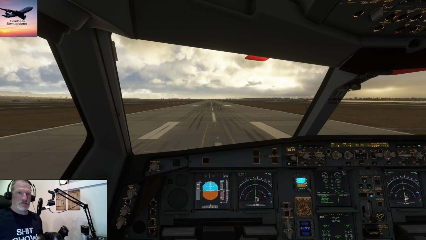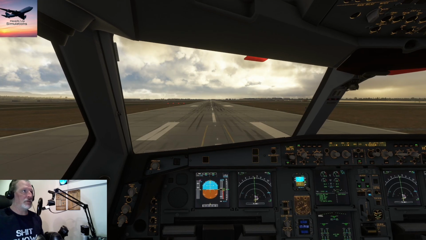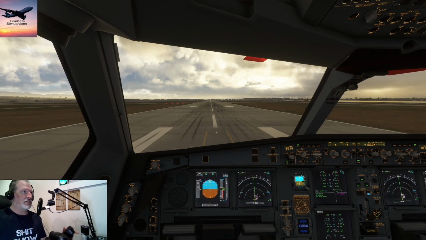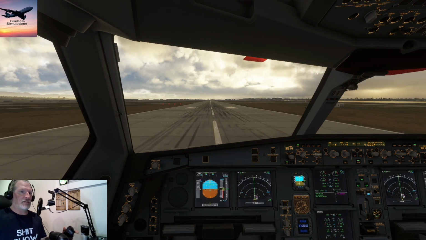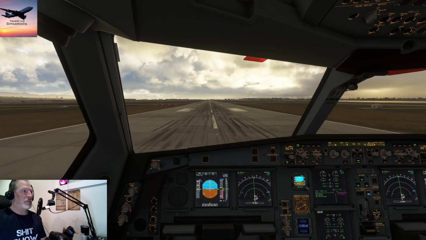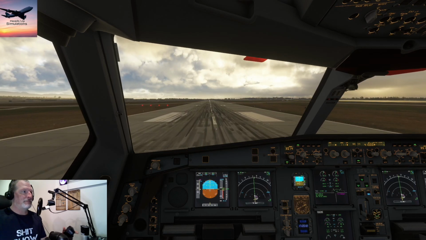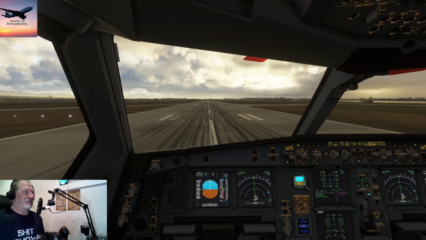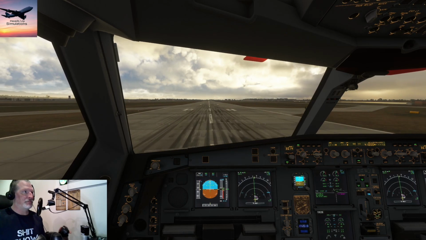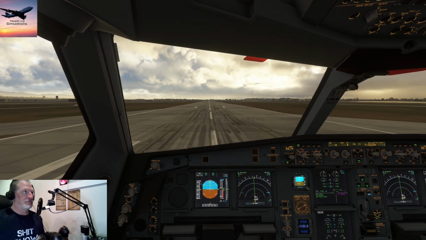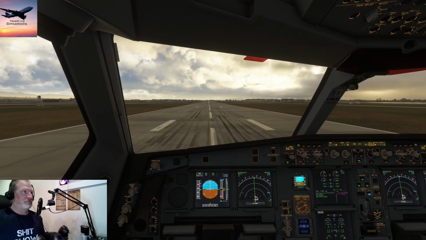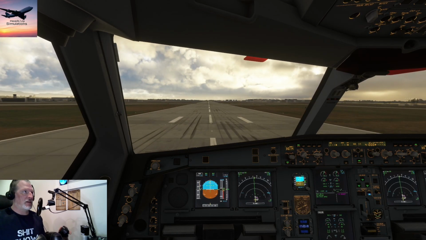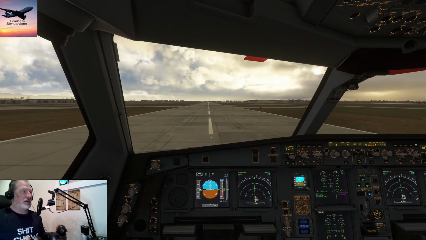And as long as it's over 40, just let it stabilize. And then we'll go to flex. Let's go. A little bit of forward pressure on that nose wheel. And that's our V1. And rotate.